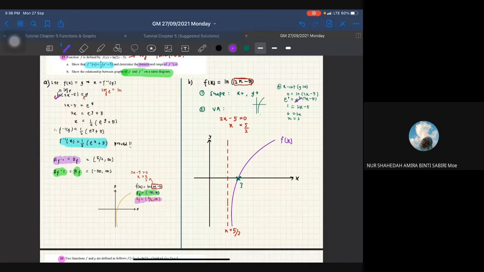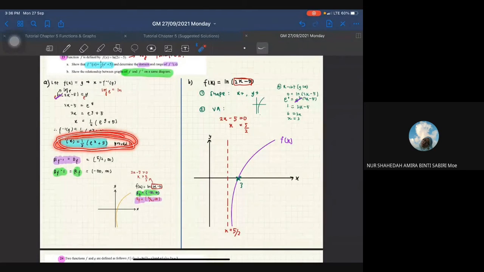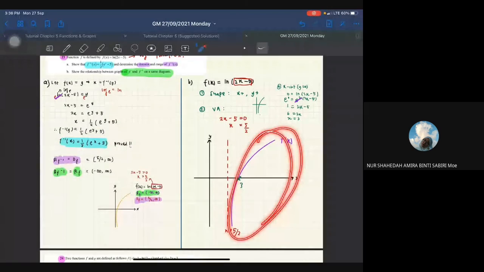This is fx. Okay, so sekarang ni soalan minta kita lukis f inverse pula. So f inverse, awak tak perlu pun nak cari daripada f inverse dekat sini. Maksudnya from this one, awak tak perlu pun nak lukis graf yang baru. Tak perlu nak cari basic shape. You don't have to find the horizontal asymptote. Awak tak perlu nak cari y-intercept dia. So apa yang awak perlu buat sekarang adalah awak reflectkan je this one. You reflect it at this line over here.